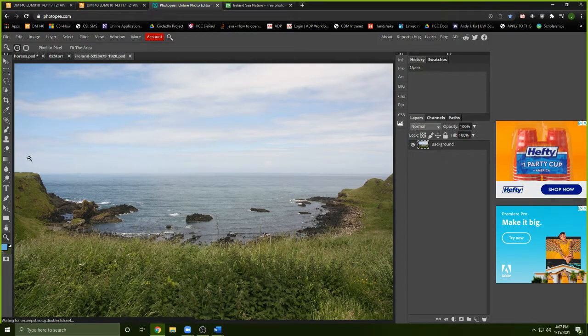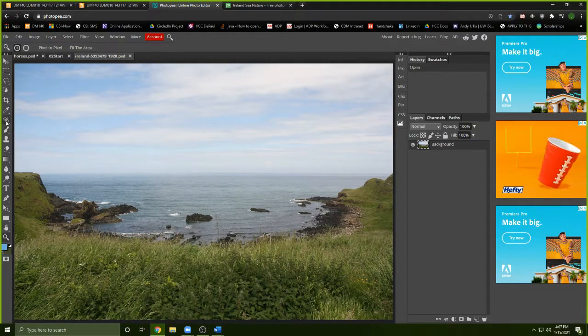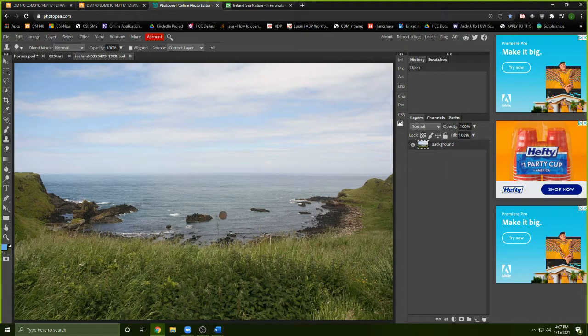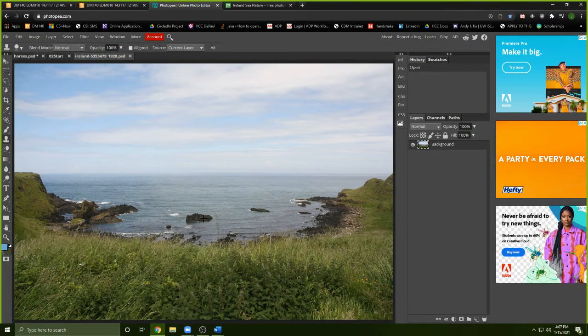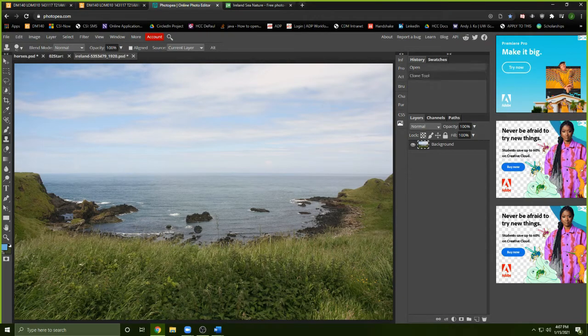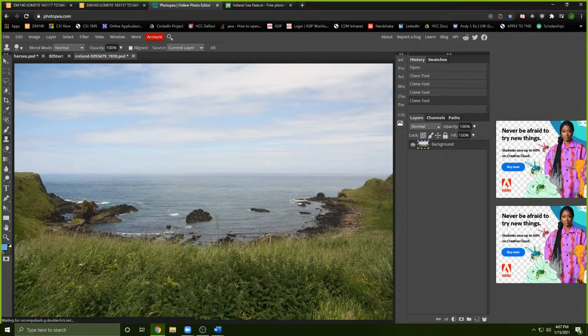So for instance, with the tools that we used right now, maybe I want to make a few edits to this image. Why don't I try to clone using the clone tool? Maybe I could clone one of these rocks. So I'm going to select the clone tool. I'm going to hold Alt. I'm going to select this rock here. And then using my selection, I'm just going to go ahead and add a few more rocks there. Maybe I can add some stuff over here.